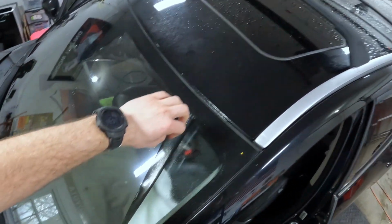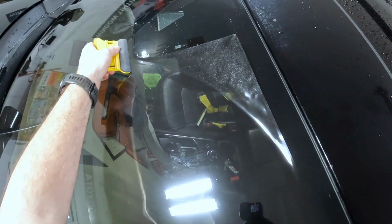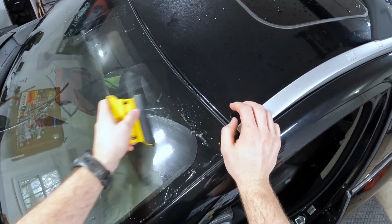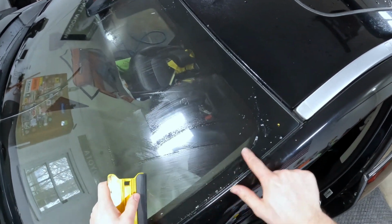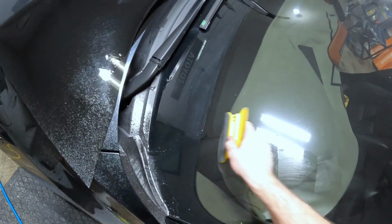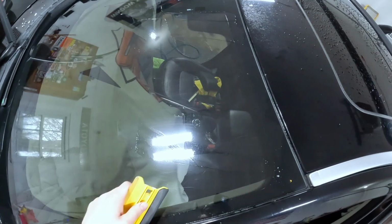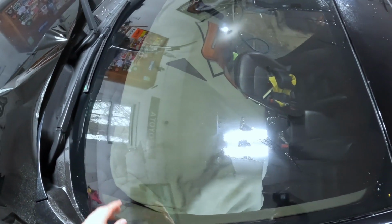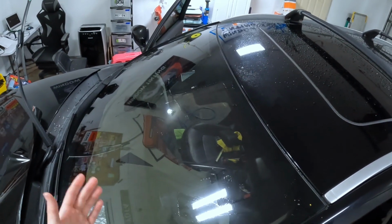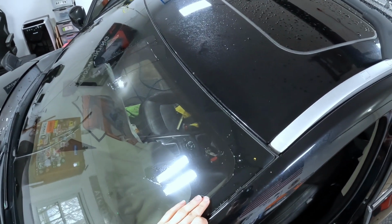Like I said, I've used this on 2 or 3 windows, back windows mainly, and all of them have passed the wet check. It looks like this one will too. There's a little bit of something right there, but I think that would be fine. Sometimes, guys, when you have the release liner on, you may have something tiny, not quite a crease, just a little something going on, or a little side finger. And then when you actually go to distribute it without the release liner, it's sticky enough that it sticks. I'm not sure if you guys can see over there. It looks like maybe just a little something there.